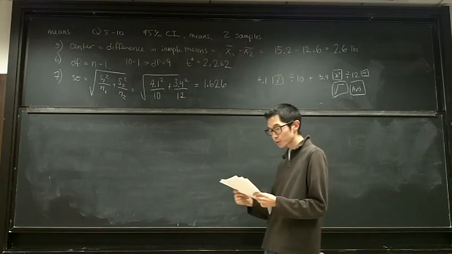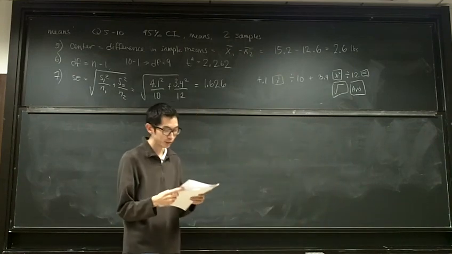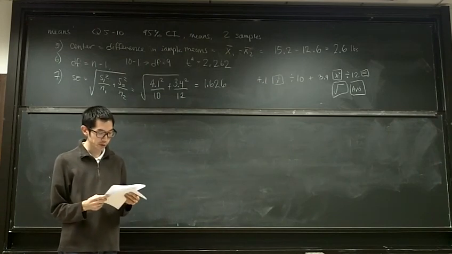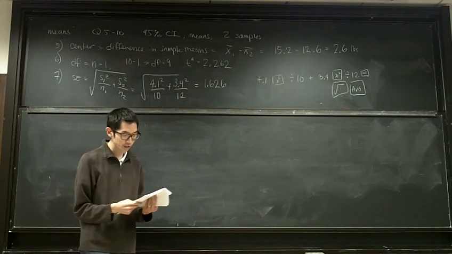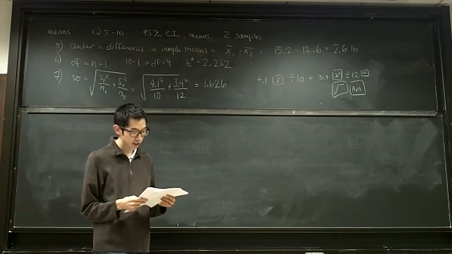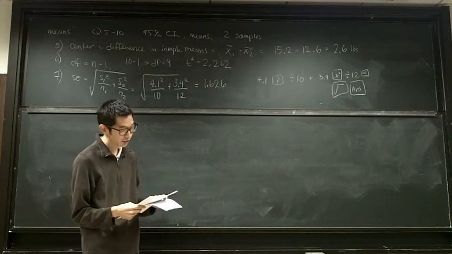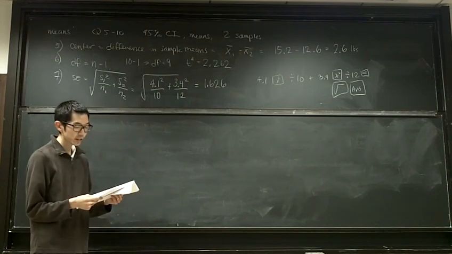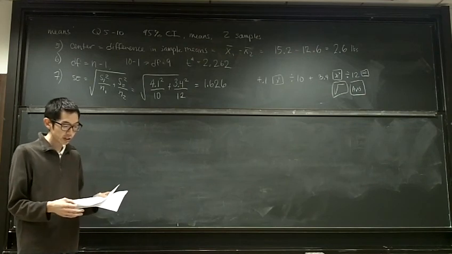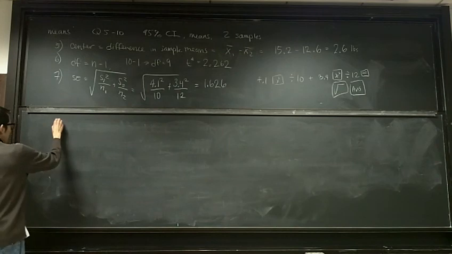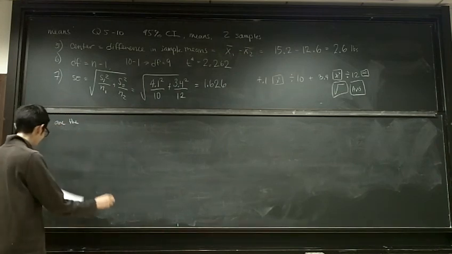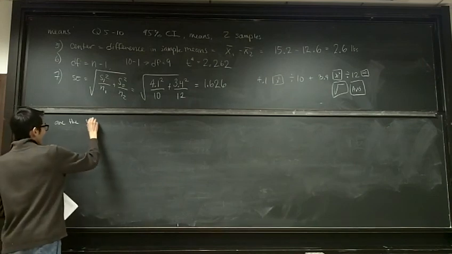Alright, it says, at the ruler and yardstick factory, a machine is suspected to be defective. The yardsticks it produces are supposed to be 3 feet long. You measure a random sample of 40 yardsticks and find that the average length is 3.02 feet with a standard deviation of 0.03 feet. Is this evidence that the machine is producing yardsticks that are too long? Okay? And there's nothing worse than yardsticks too long.